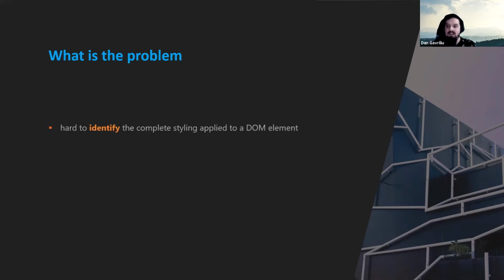Now, why is this actually a problem? Sometimes it becomes really hard to identify the complete styling applied to a single DOM element. You have some font size in one file, but the color of the text is in a different file. And for some reason, you actually only need to change the color, and you've stumbled across the file where only the font size is defined, and you don't know where the color is. You need to find out. It becomes somewhat difficult. Obviously, this turns out to be more of an issue as the project grows, and it contains much more styling, style sheets, files, and whatnot.